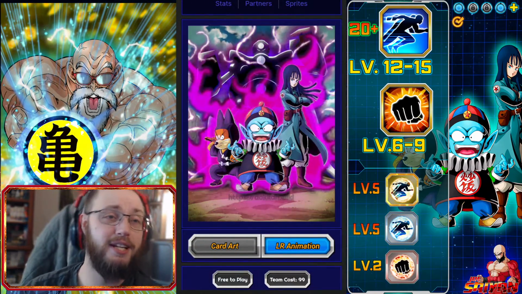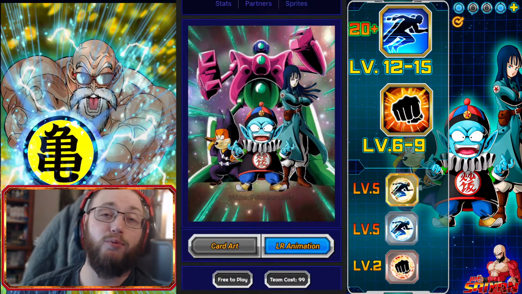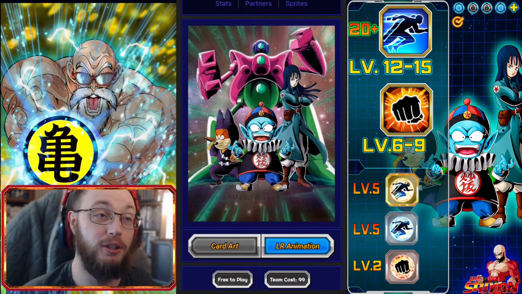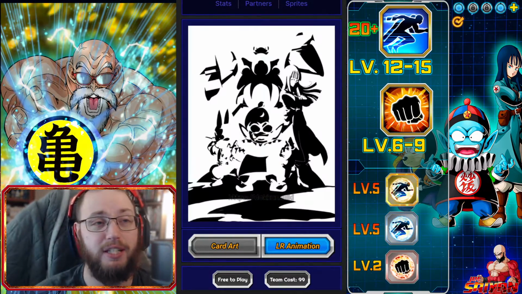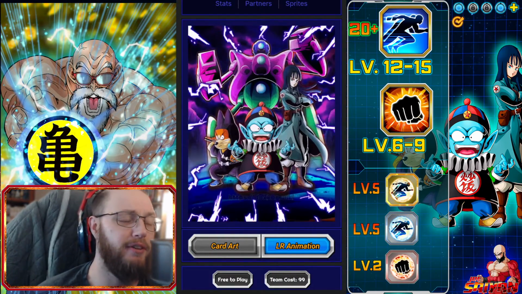But anyways, guys, let me know what you think of LR Pilaf. Are you going to be really grinding hard in World Tournament just to get that one extra copy right now? Or are you just going to casually wait out the year, you know? Every World Tournament, you'll get one copy. You'll get them to Rainbow eventually.